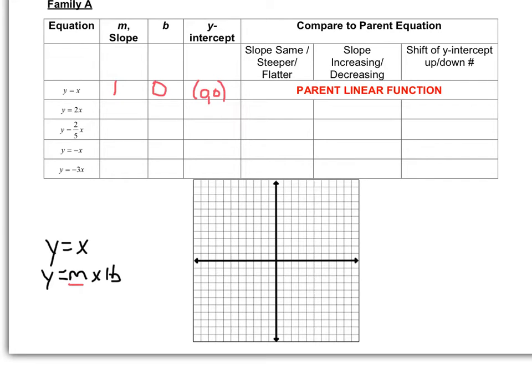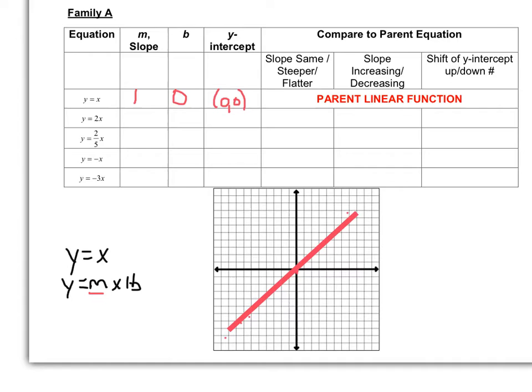So this one is going to go right here, through the origin. The slope is 1, up 1 over 1, up 1 over 1, and so on. So I'm going to pause this and draw it. All right, this is the best I can do with a line on mine, but this is the basic parent function with a slope of 1, and then it goes through the origin. All right, let's look at the next one.